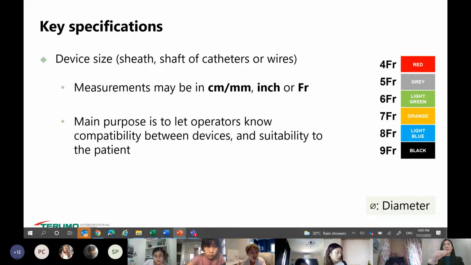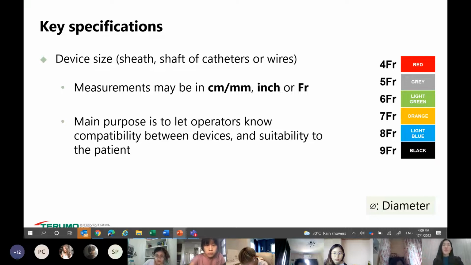Before I go into key specifications, one thing I would like to highlight again is how they prepare. So I will later go through how priming is done, but take note that saline with heparin is always used in the cath lab. So on the trolley in the cath lab, you will typically see a tray with liquid inside, basically your saline with heparin.